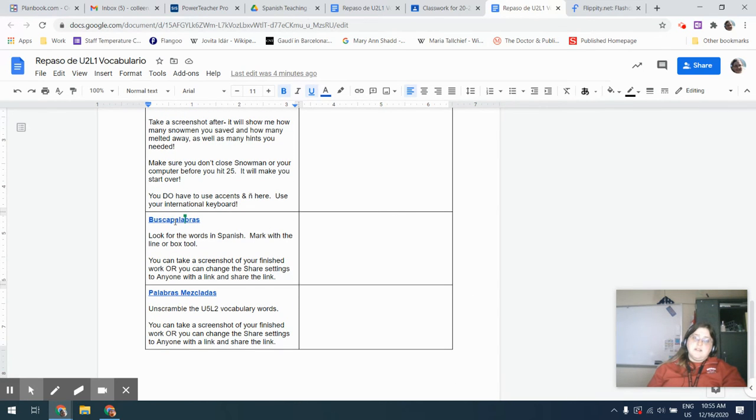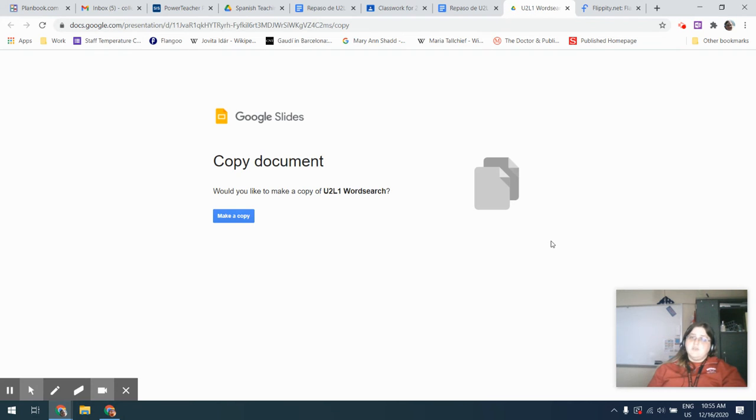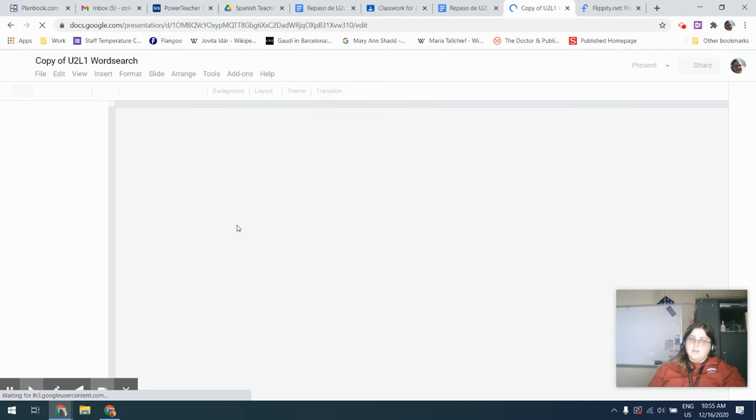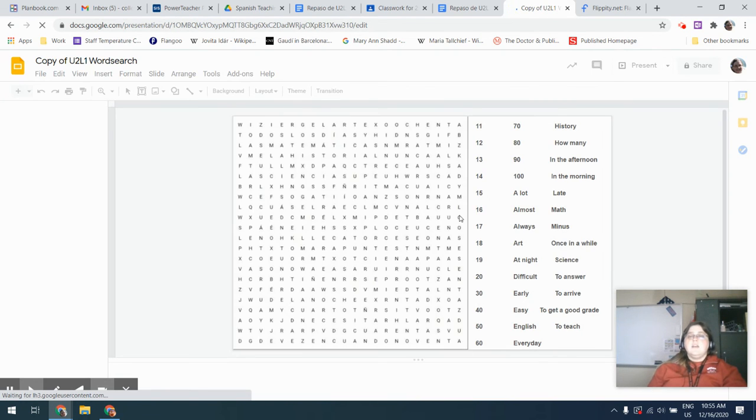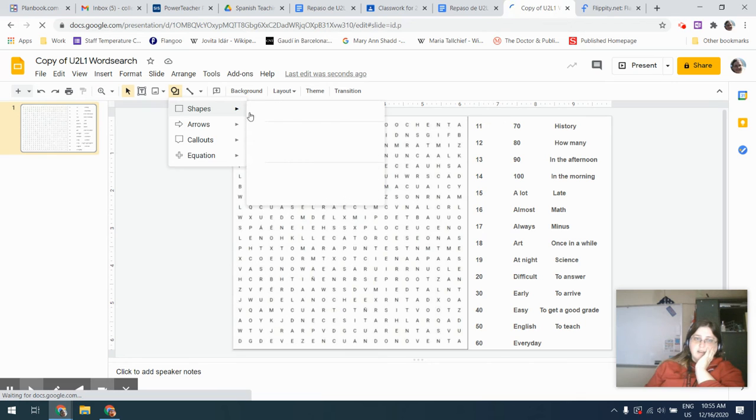Busca palabras is a word search. Now, this is one where you have two choices. You get to make a copy, so it's your own copy. It'll work sometime today. And if you decide to do this, I suggest using either the line or the box tool to find your words.